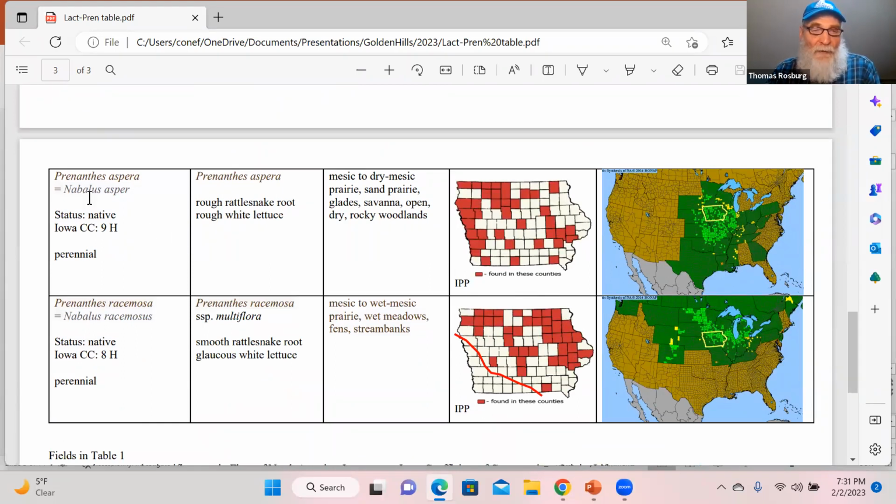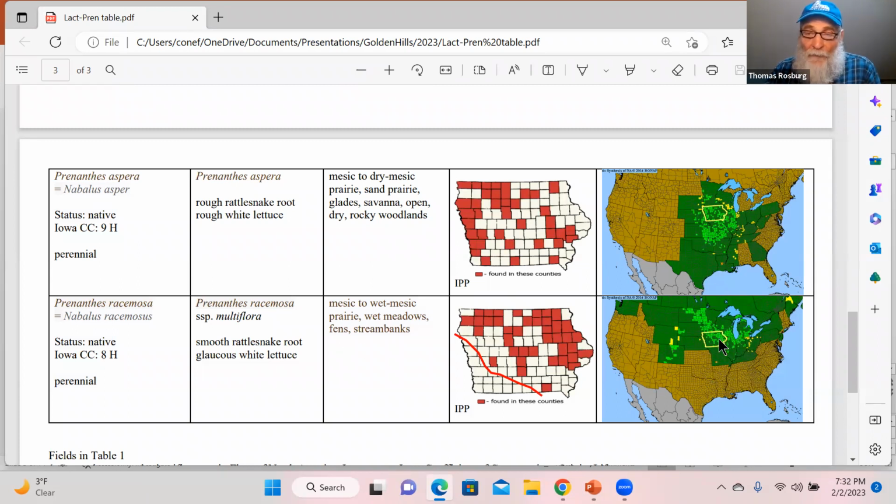And it's interesting to look at Prenanthes aspera here. When you look at the distribution in BONAP here, this is a pretty good example of just a few prairie species. There's not very many prairie species that have a distribution that looks like this, which is basically showing us that this species is pretty much endemic to tallgrass prairies. Yeah, there's a few populations out here, but these yellow ones here means it's very rare there. And so when we look at this distribution, it does sort of just hang right in the tallgrass prairie.